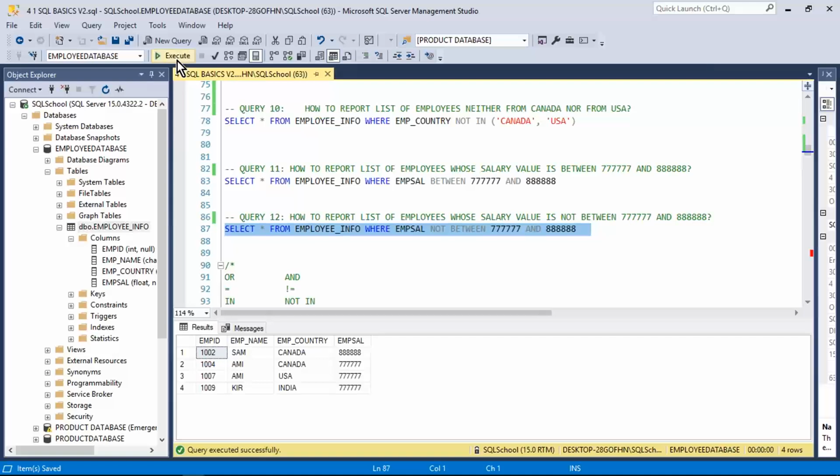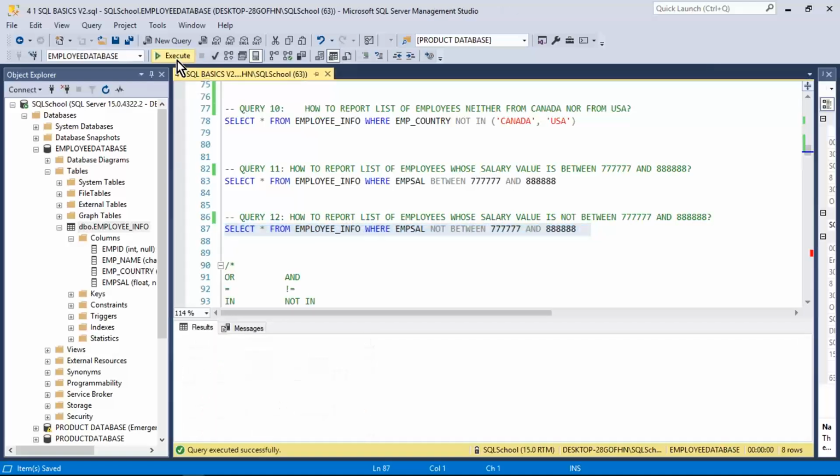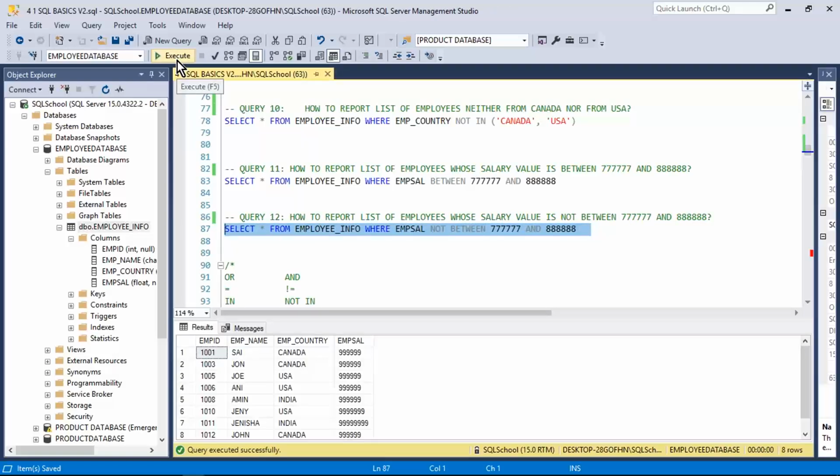Same way, not between, outside the range. Observe carefully. What is that? Outside the range. Okay, means outside, less than first value, greater than next value in this way.